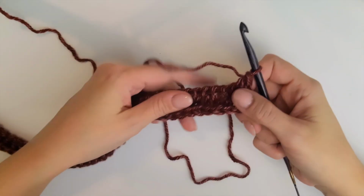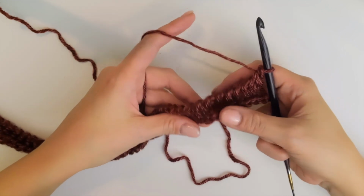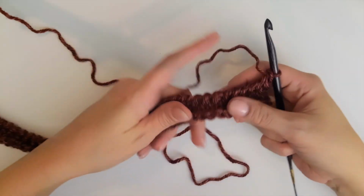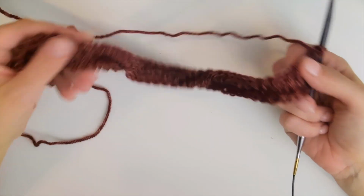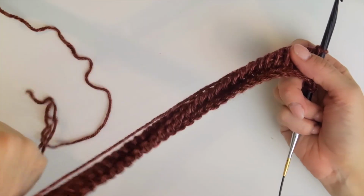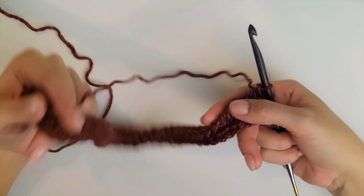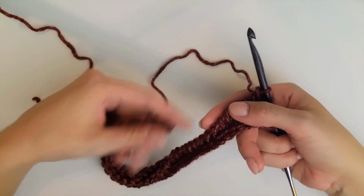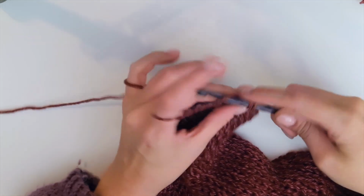Okay, so I've reached the end of my row and this is where I'm going to leave you to it. For this back panel, it's pretty simple. You just do the entire thing in rows of Tunisian knit stitch. So in my case, I'm going to keep going until I have 47 rows. So just keep on doing rows of Tunisian knit stitch until you reach the number of rows that you calculated earlier. And I will meet you back here when that's all done.